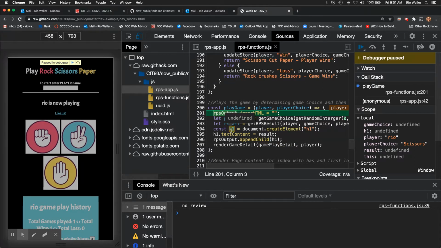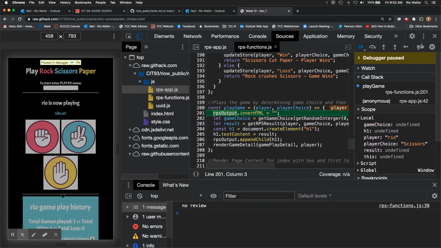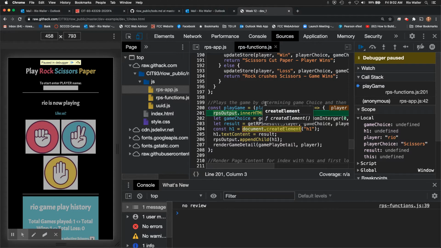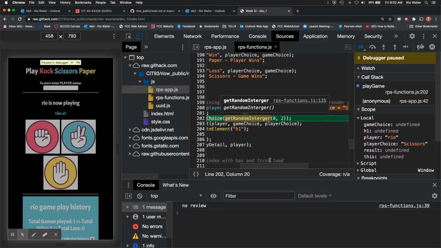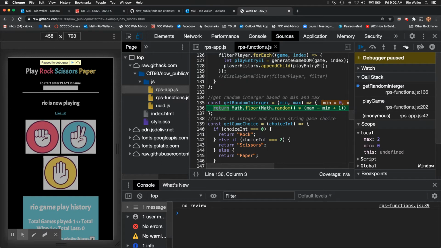Again, we have arguments that become parameters. And then we say, okay, I'm going to clear some output, and what that means is whatever the game outcome was, the RPS, rock, scissors, paper outcome from before, because if you play multiple times, I want to clear it. Now I'm going to step into here. I'm going to call another function, but before I call that function, I actually call it. So what this is, you can see by calling this function, the result that comes back then gets passed to here. So I'm going to call get random.